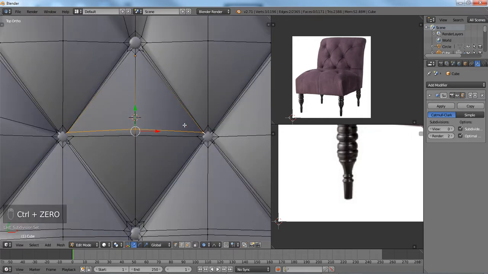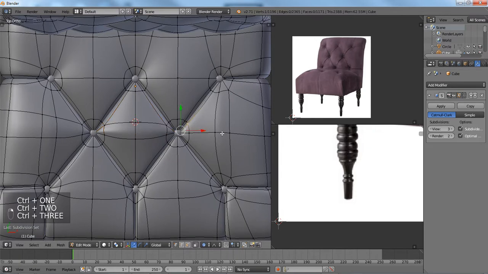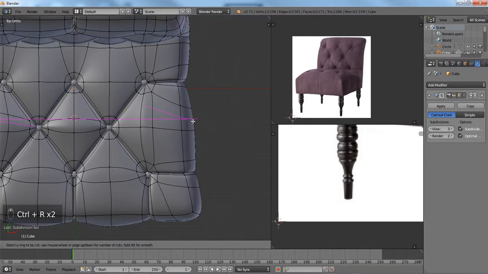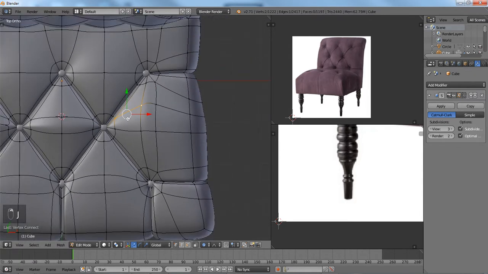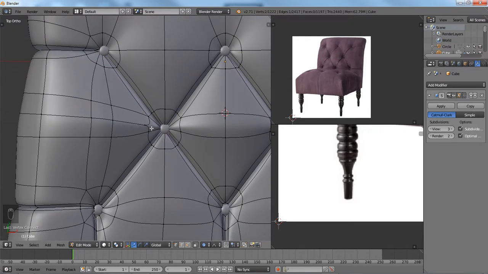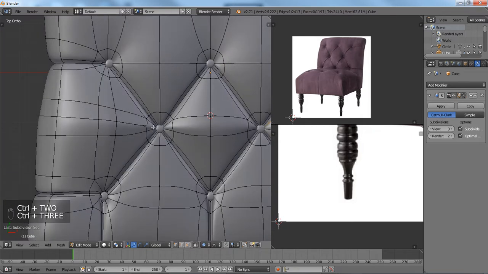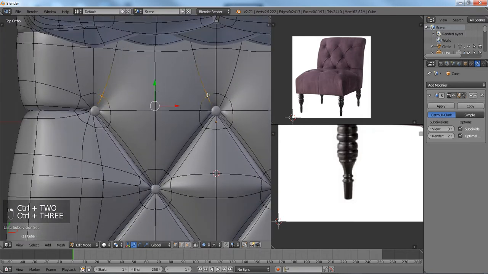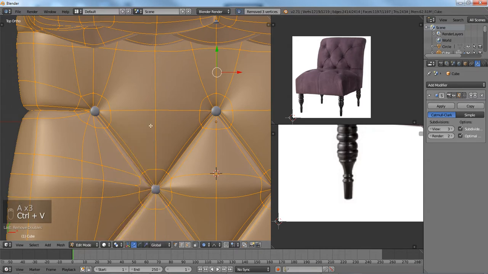I'm not sure if I turned it in. Okay, that's a quad. But yeah, just fixing a whole bunch of these and adding in more detail and connecting with the J key. That looked a little bit weird. Alright, yeah. May have to remove doubles. Yep.